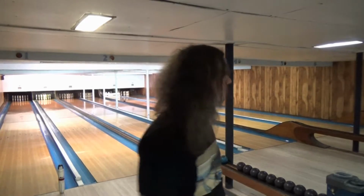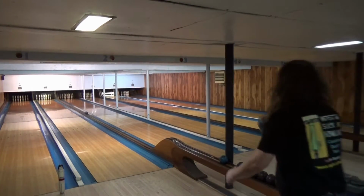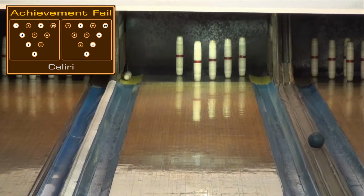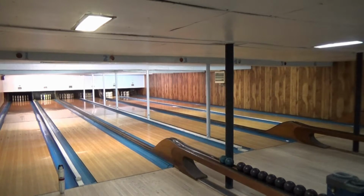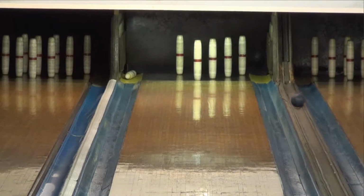Ball 2. However, you don't do things like that. And we're left with a Kaleri on the right. Ball 3, Kaleri right, very tough to get. And it's a 5.